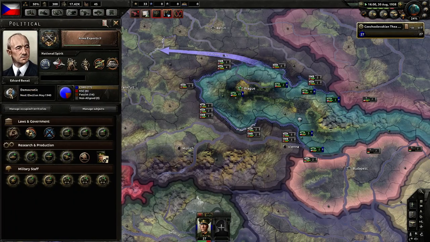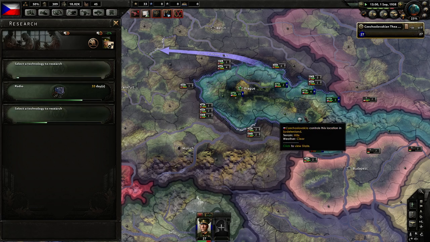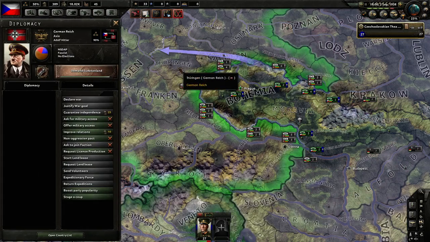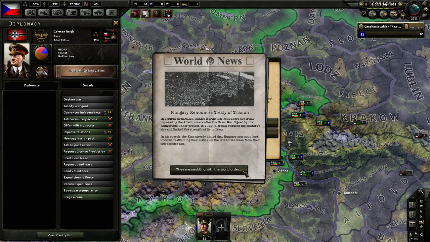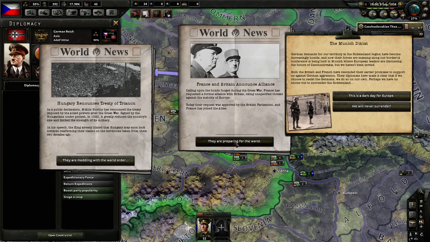All right. Bad defense, right. Fourth international. And they're about to pop the question. Okay, so Hungary now is Trianon.